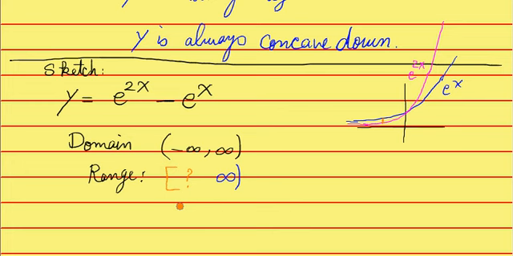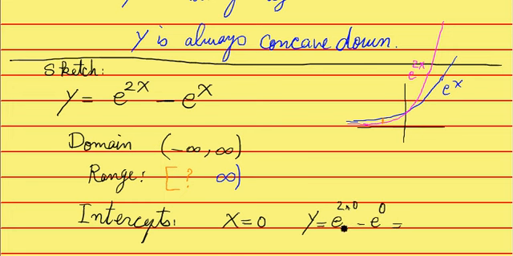Next, we have the issue of intercepts. Let's go ahead and answer that. What are the intercepts of this function? If I set x equal to 0, y will be exponential of 2 times 0 minus exponential of 0. That is 1, and that is 1, and I get 0. So the function passes through the origin. It's not a big surprise. We notice that both of these two functions have the same y-intercept, so when you subtract them, the difference passes through the origin.